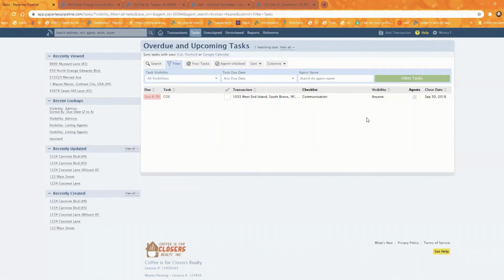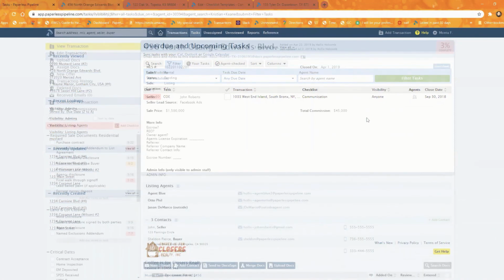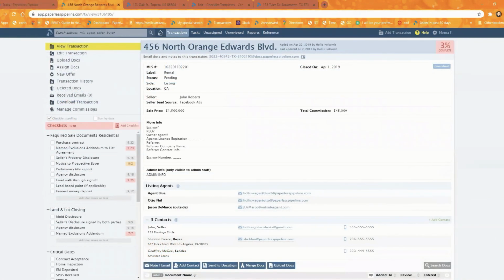Another feature that we've had a lot of requests for. The third thing I wanted to show you is the ability to view your tasks in the order that they're due. By default, the tasks are arranged in whatever order the admin or you have added it to the checklist template. But if an agent or an admin, anyone who's got the ability to see these tasks wants to see them based on the due date, they can actually click this option here to sort it by date. Then they're seeing it in date order.